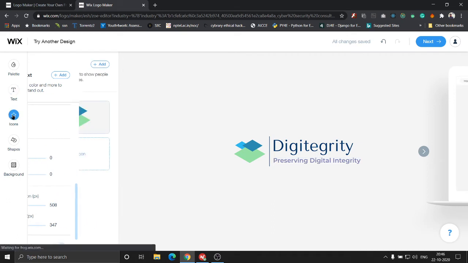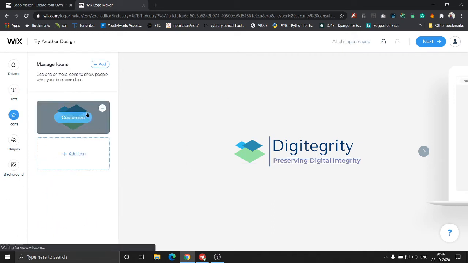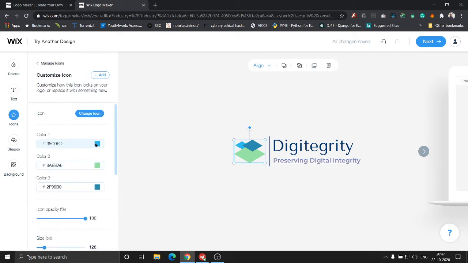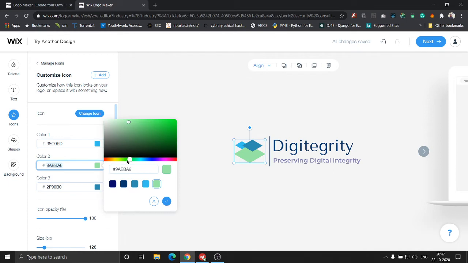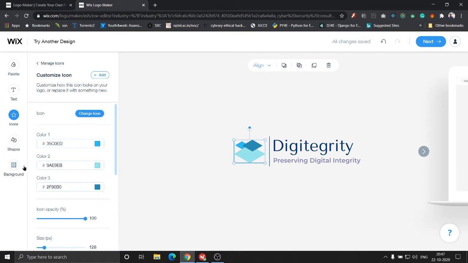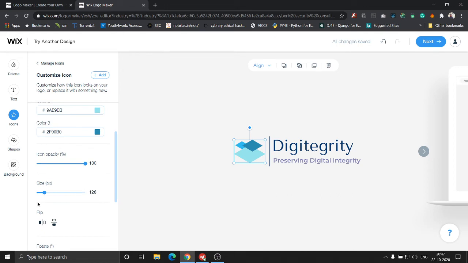So once you head over to icons, you can see all the icons here. And once you click on customize, you're gonna have all the different colors of the icon. So let's say I want to change this green to somewhat closer to blue. Yeah, I think this fits good, and maybe increase the size a little bit.